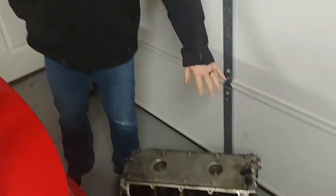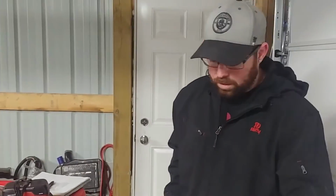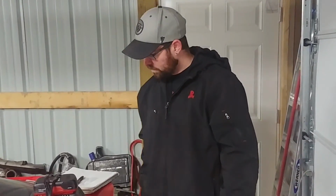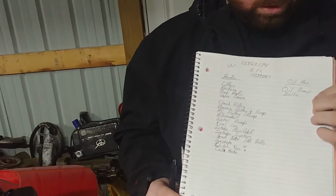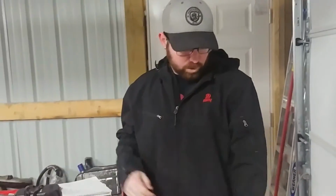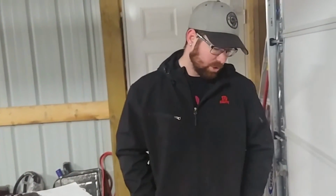What we're doing right here actually is evaluating the LS to figure out what exactly we need. This is a pretty bare-boned motor. As you can tell, we've got quite a list here of what we need. Kind of just a quick run through. Missing some bolts. Obviously, this is in rough condition.